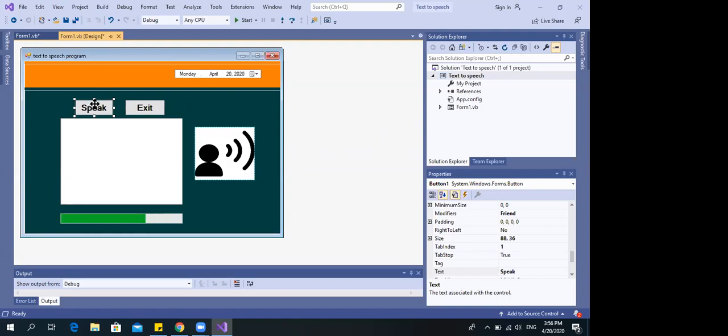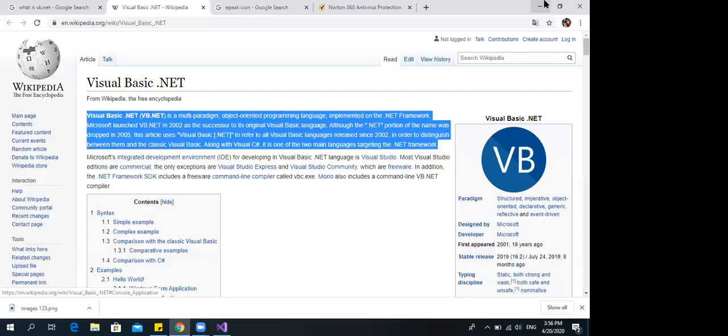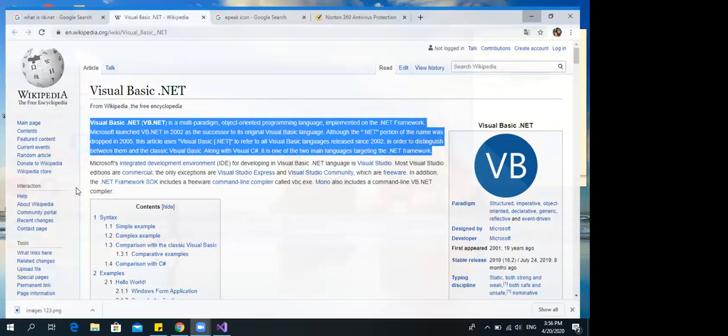So now can you all write the coding? What you have to do first is, I have taken this program into a Word document.